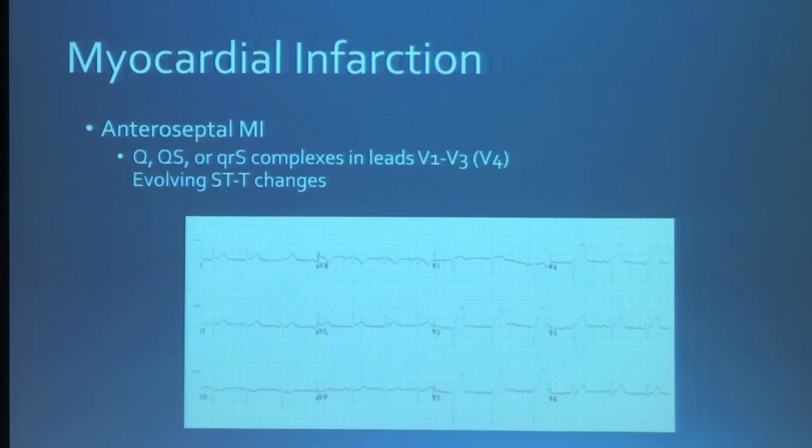Okay, an anteroseptal MI. Anterior septal, remember, you're looking at V1 through V2 usually. Anterior is going to be V2, V3, V4. So all your ST segment changes will be in those leads, so you'll have ST segment elevation. What if you see ST segment depression in those leads? If the guy is presenting with chest pain, and he's a little diaphoretic, I would treat him just like that: give him his aspirin, give him his nitro, and get another 12 lead in 5 minutes.